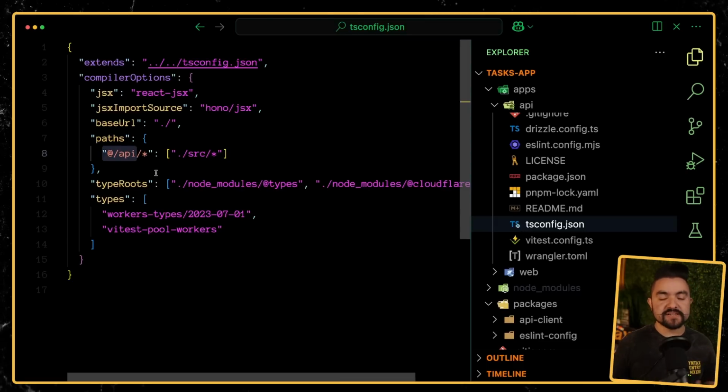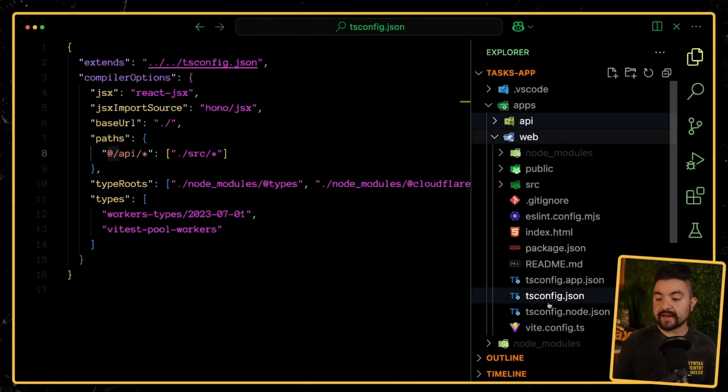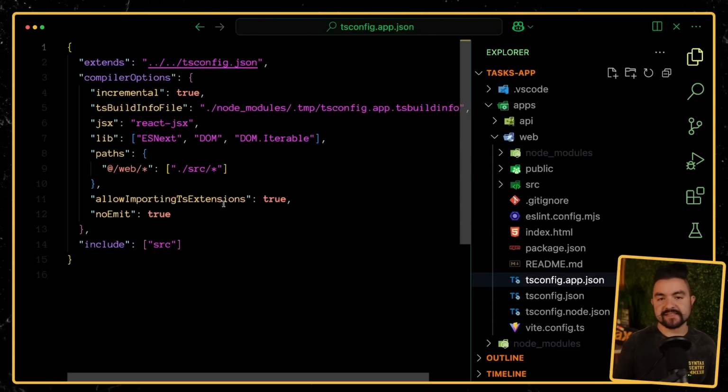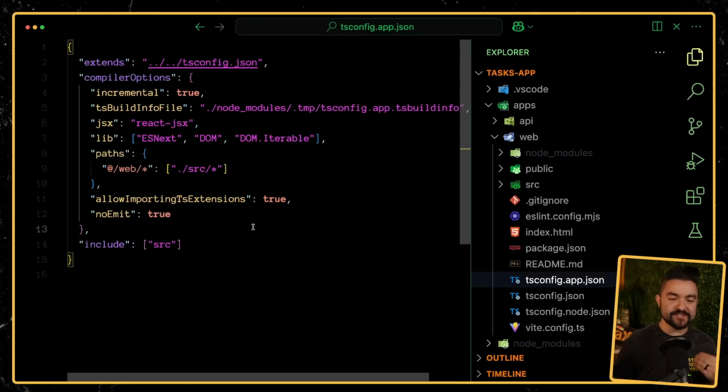Because in some build scenarios where packages are dependent on each other, you potentially will need to set up these paths for the dependent packages, and it can get confusing or conflict if all of your path aliases are just @/. So for my API, its alias is @/API, and then for my React app, its alias is set up @/web. And so this way, if these packages are dependent on each other, we can actually set up path aliases that correspond to the correct package.